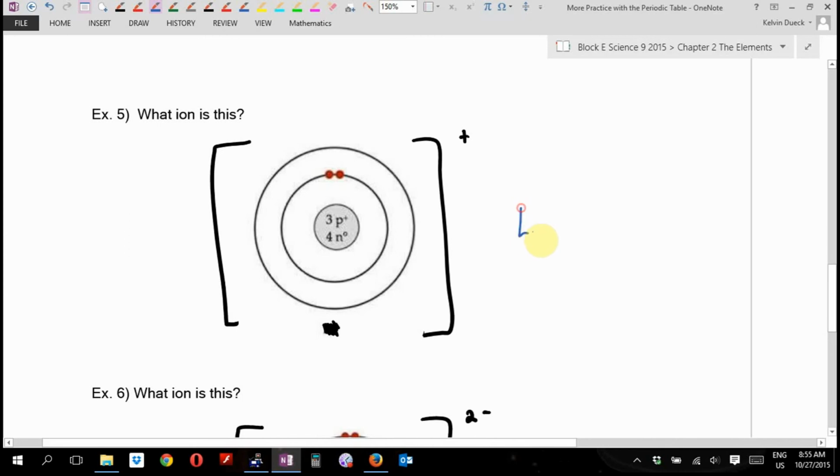So this would be a lithium plus ion. Why plus? Because there's a little, see the little plus right there? How many electrons in its valence shell? 0. That's why I did add that extra circle to show you there was a shell there, but it's gone. It got rid of it. So don't tell me it's got 2 electrons in its valence shell, because those 2 electrons are an inner shell.